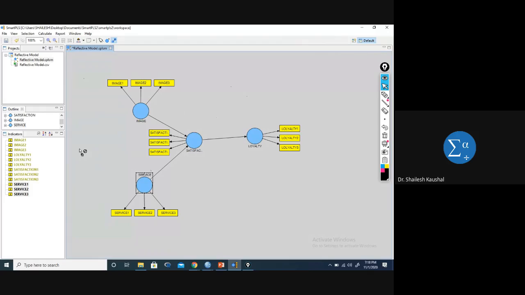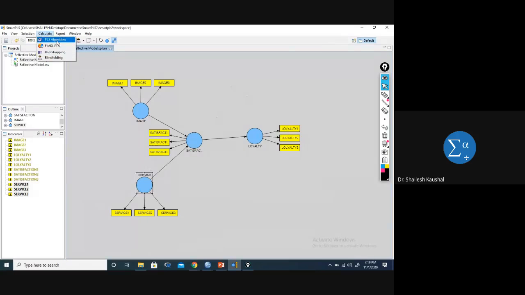Now I will run it, and after running I will get the output and then interpret the result. There are two steps to analyze this model: first, calculate with the PLS algorithm, and second, bootstrapping.